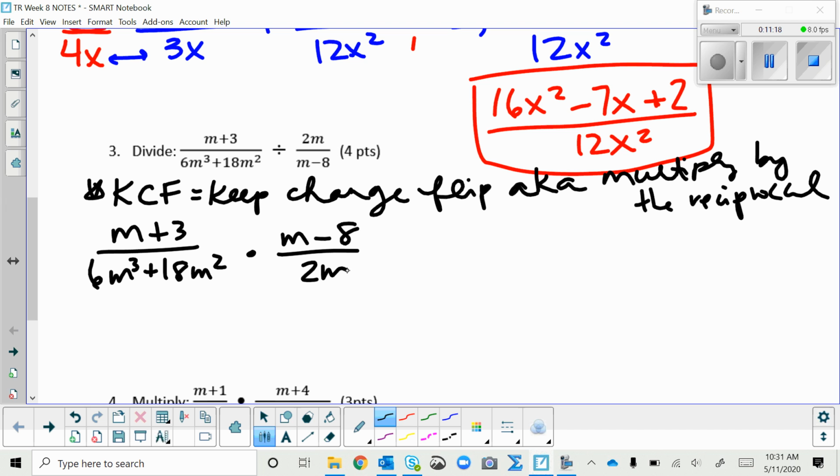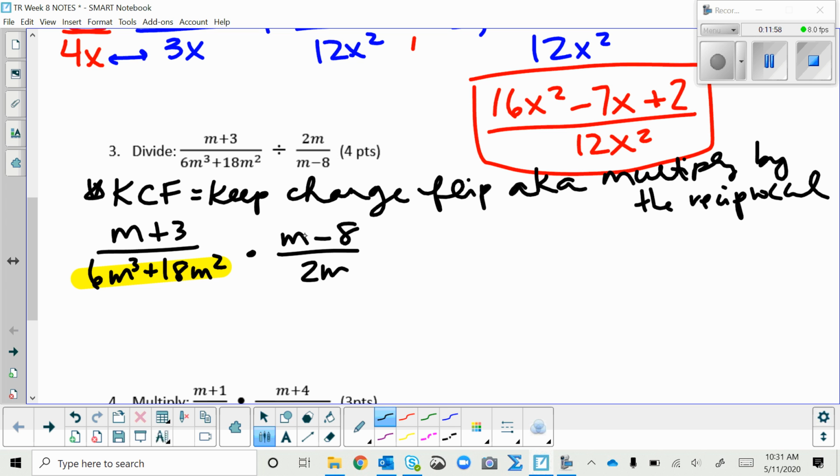And the only part, so you're looking at all the numerators, all the denominators. There's 4 different places you're checking to see what can be factored. And the only one we can factor is this one. Everything else stays the same because they're not factorable. So in that yellow part that I highlighted, the method for factoring that one, the only thing that we can do is GCF, okay? And its GCF is 6 for the 6 and 18 pieces. And then the GCF is m squared for the m pieces, the m cubed and the m squared.